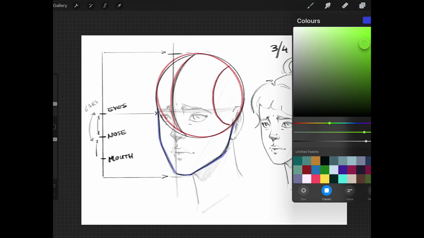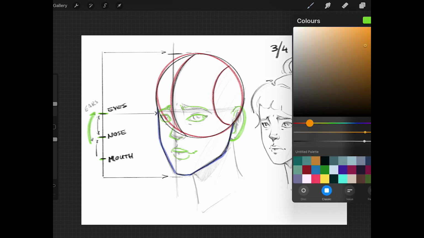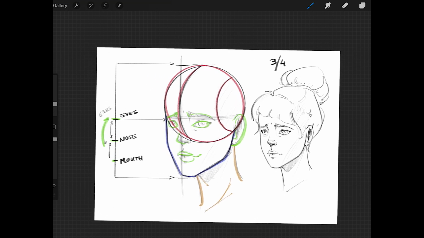After that, make sure that you create some lines that are gonna help you with pinpointing your eyes, nose, and mouth. And also ears. Make sure you find out what kind of look you want for the face, and those facial features will be determining of that. And then lastly, put in the neck. So those are the simple steps.